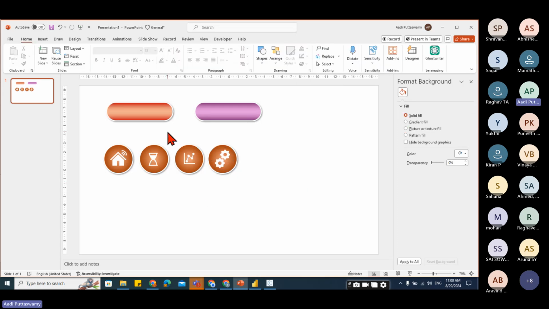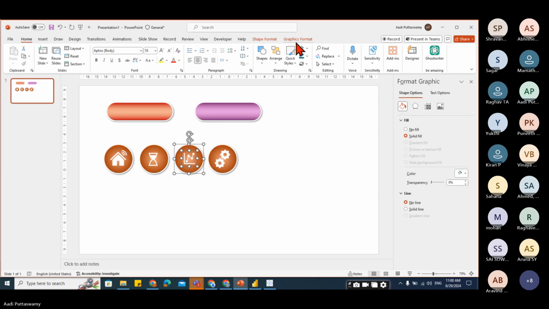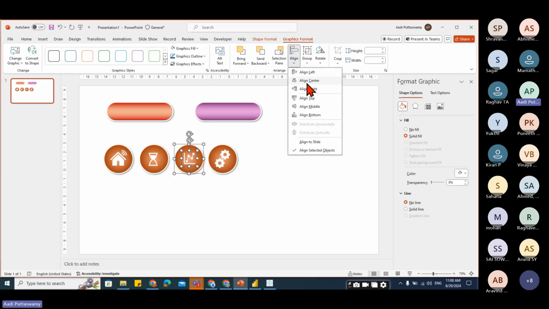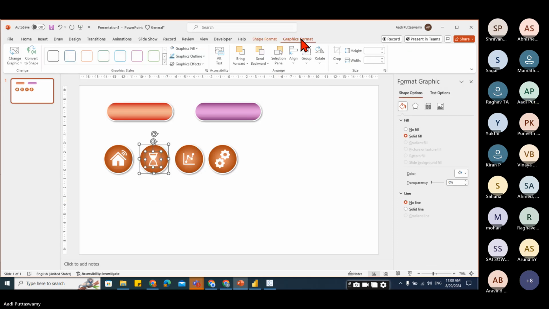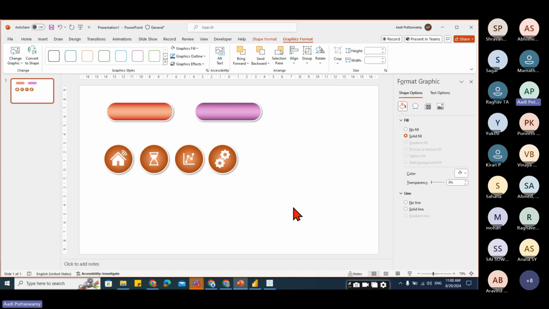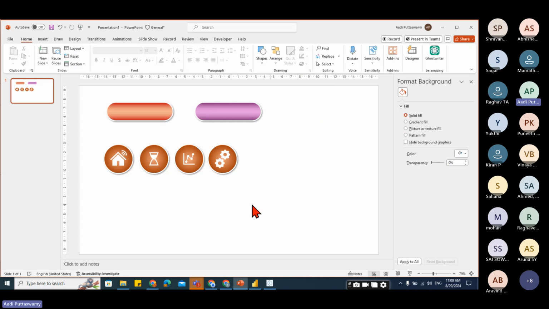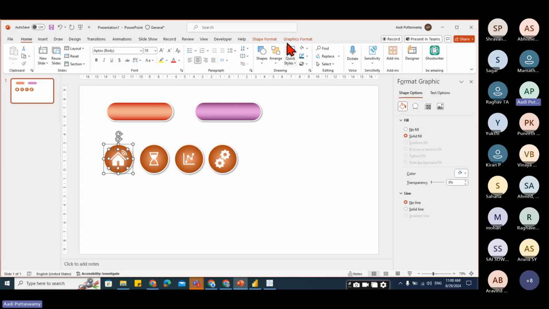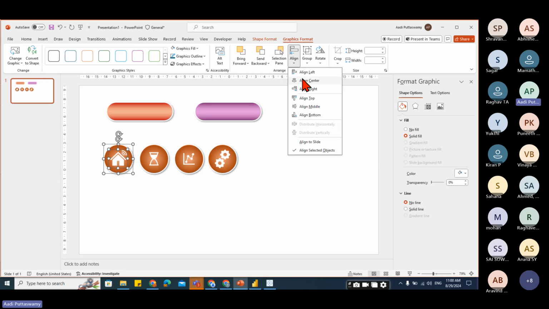See, same thing we'll do here. Graphics, align, center, middle. Why? Because it looks good, right? If it is aligned properly. Same thing, let's do for this as well. Quickly we'll align all this.